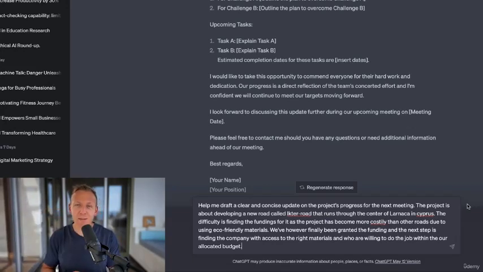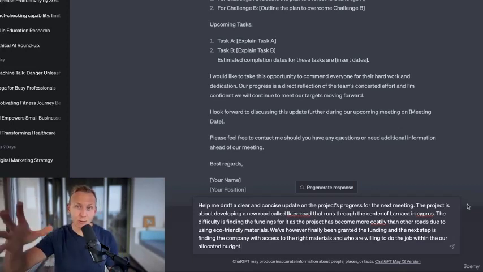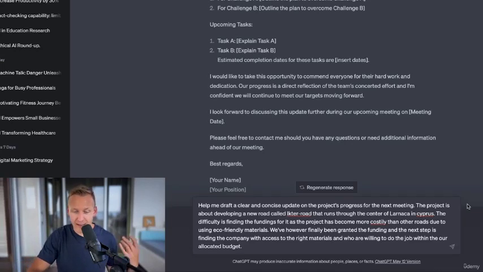I'm just giving ChatGPT the entire story so that now it can craft this mail for us that we can use for the meeting. Now, of course, by crafting a mail for us, we can not only send it out to everyone afterwards, but we can also use it to read from it during the actual meeting itself. So let's send this one away.